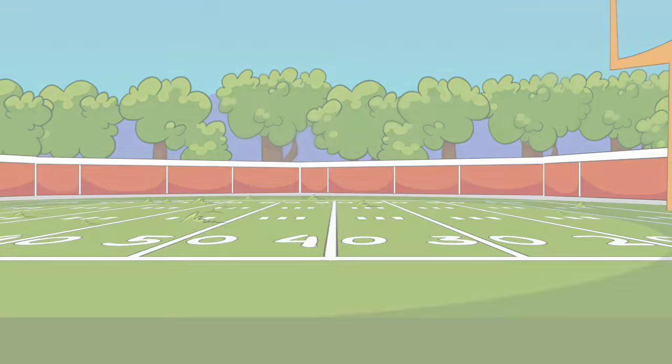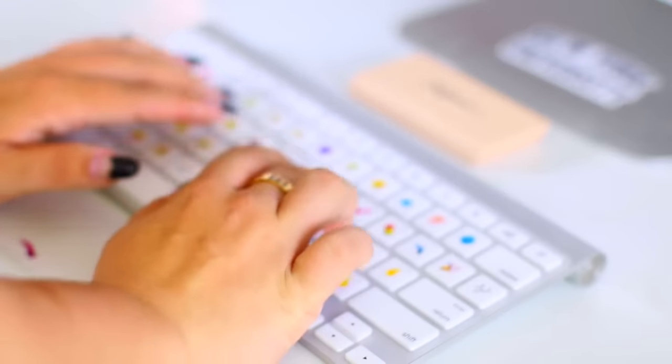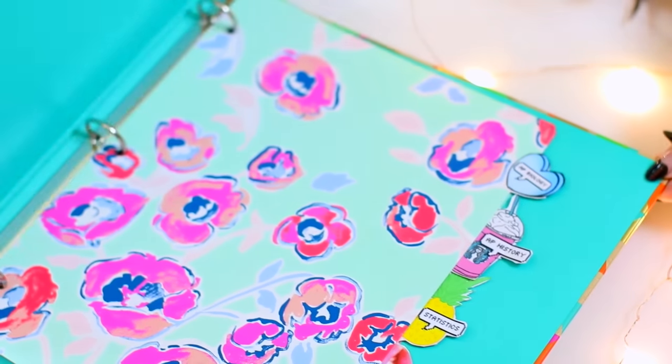So this last DIY is how to spruce up little binder dividers, and I just love this DIY — I think it's so adorable. It's super easy because all you're doing is finding images and basically printing them. I went online and found a few cute images that I liked and put them in a Word document. Then I went to this website — it's basically like a little speech bubble generator where you can type whatever you want and it will pop out the image for you. So all I did was type in all of my classes and then copied them and pasted them over top of the images I already had. All the images I use — like the little heart, the lips, and the pineapple — I'll have them all linked down below so you guys can use the same ones if you want. I'll also have the website with the speech bubble generator linked as well. Basically all you have to do is copy, paste, and print, and then you can put them on your binder dividers. Again, like the previous DIYs, this is probably easier with sticker paper, but you could definitely just do it with regular printer paper as well.